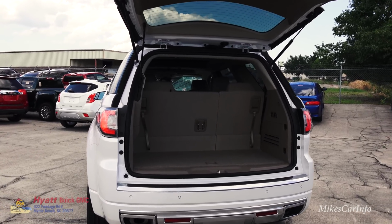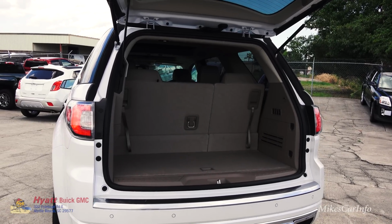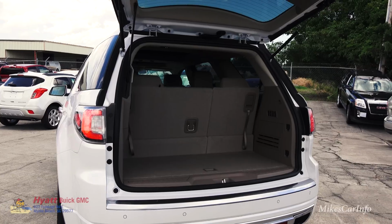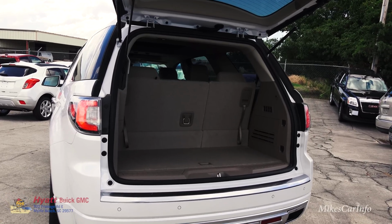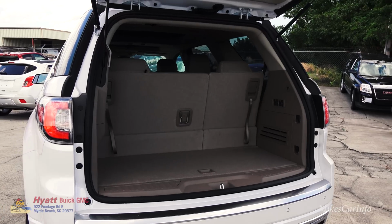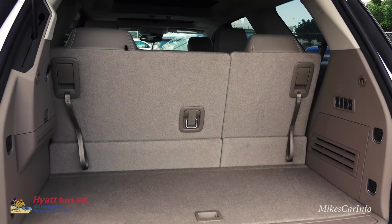Let's say you leave the mall and you're headed to the car, you've got some bags in your hands and you're ready to get in the vehicle, you got some people with you. You can go ahead and do all this stuff as you're walking to the vehicle. That way the air conditioning or the heat's already turning on and the doors are unlocked. Everybody can pile in while you're putting your stuff in the back. It's really, really convenient, handy features.